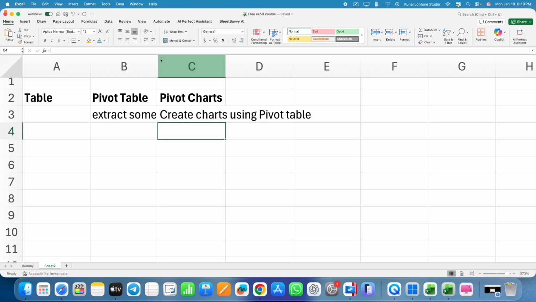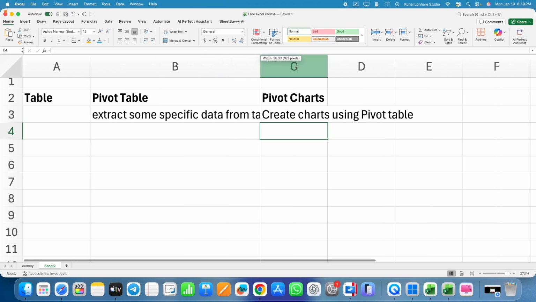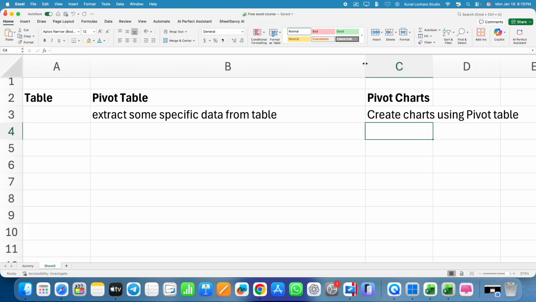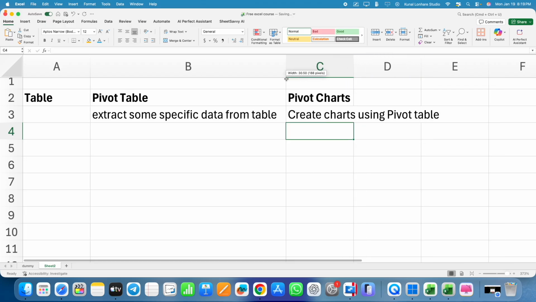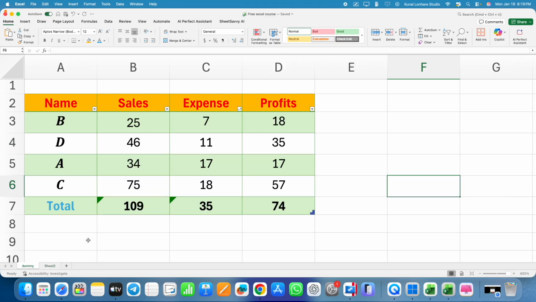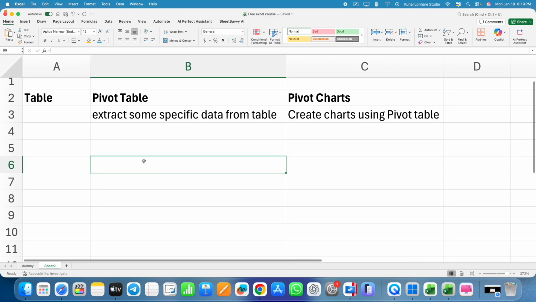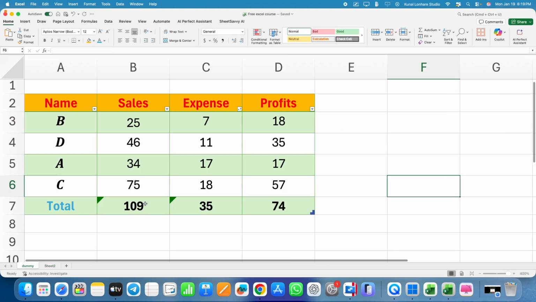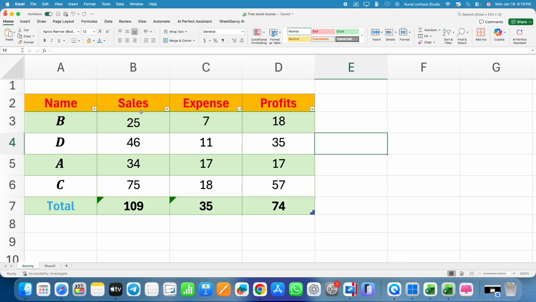So here we have told you a few things which you need to consider. We have taught you how you can create the table. Now a pivot table basically helps you extract some specific data from the table. Let's say I want to get the data of the product and the expense.